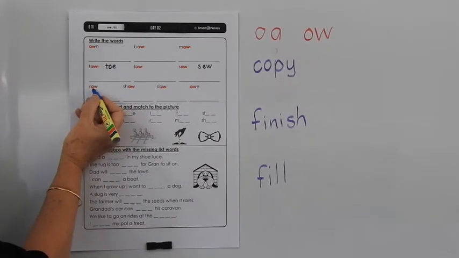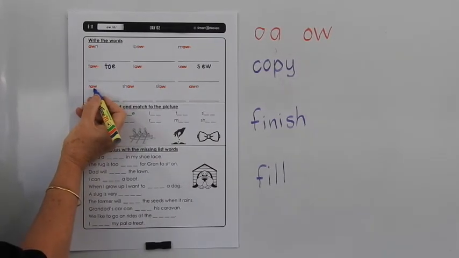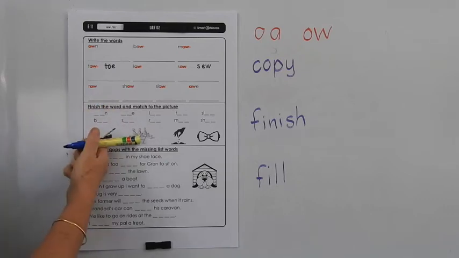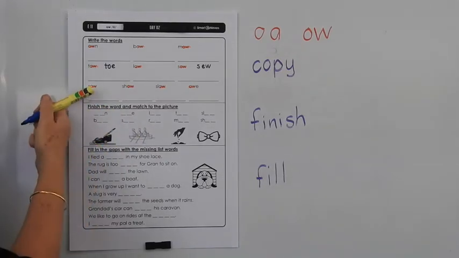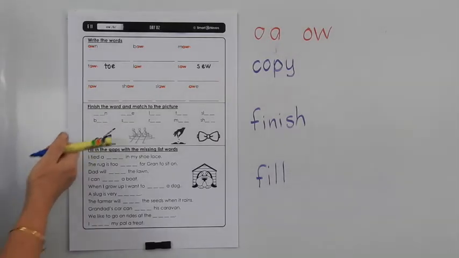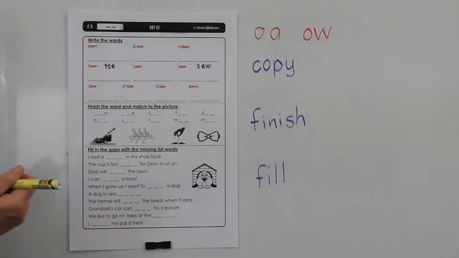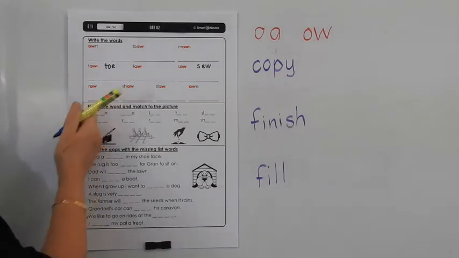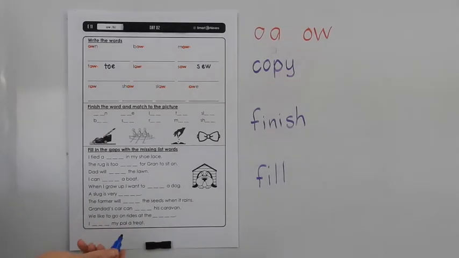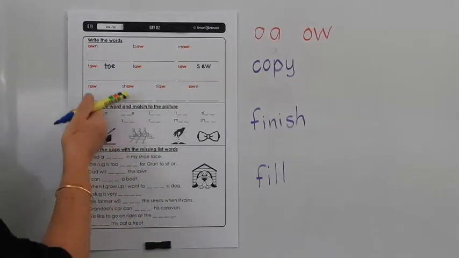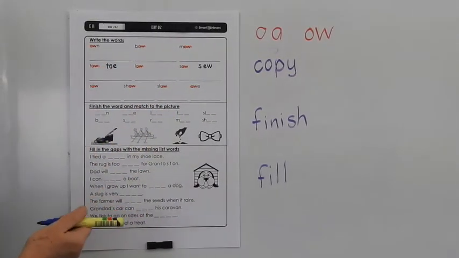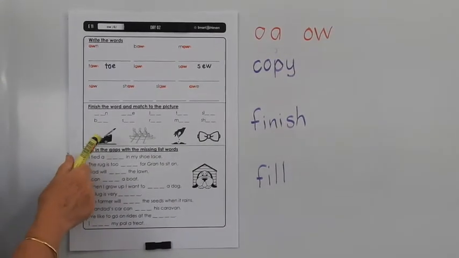Row, it can be spelt that way to mean two different words. So you can row a boat, or if you're going on a bus, you'll notice that the seats are all in a row. Show could be an actual show that you go to watch. And it could be a verb too, where you show your friend something. So some of these words can have more than one meaning, so you'll have to be careful doing this page.